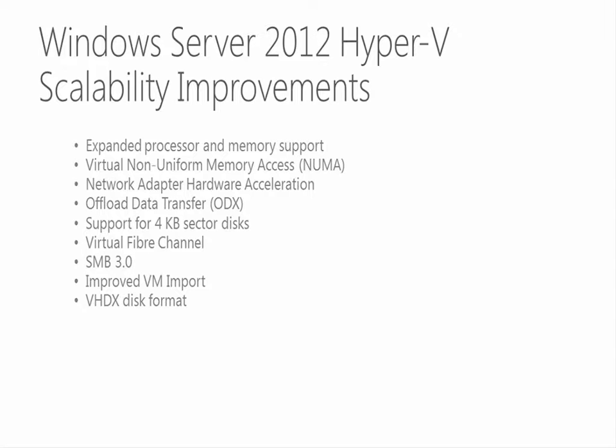We'll talk about much larger disks that we support with the new 4K sector disk. We'll talk about how to access your Fibre Channel with the new virtual Fibre Channel for your virtual machines. SMB, or Server Message Block, has a new version 3.0, which we talked about in that first module, but again we'll mention it here in some of the new high availability features. Improved virtual machine import capabilities: if you want to bring in a virtual machine from another machine, we'll talk about how we've improved some of that scripting capability. And then finally, the new file format for storage in virtual machines, VHDX, and how we've improved it and what that means with the new file system.